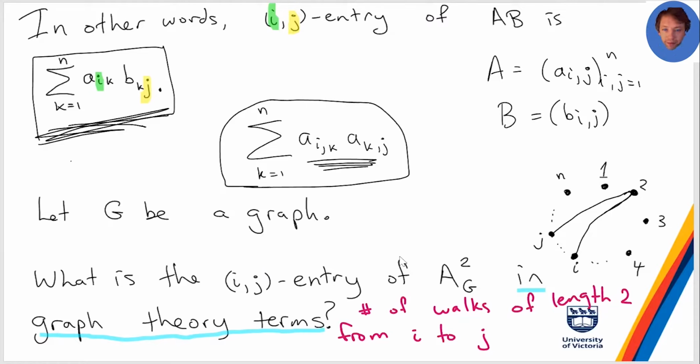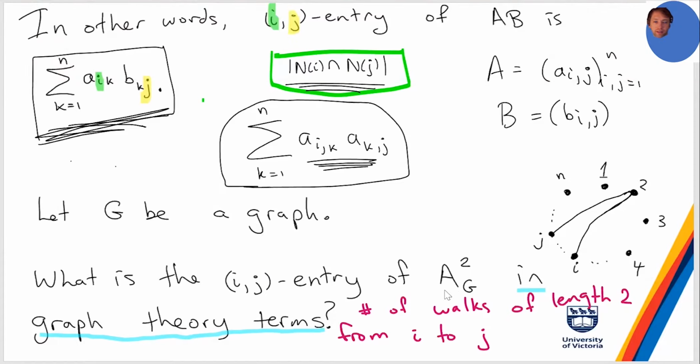Yep, that'll also work. So it's the number of walks of length 2 from i to j, and in this case it is also equal to this. I'm preferring the walk terminology because it's going to generalize nicely. So is it clear why the square of the matrix counts walks of length 2? Basically it looks for the middle vertex and counts all possible middle vertices, and it counts each of them exactly once.